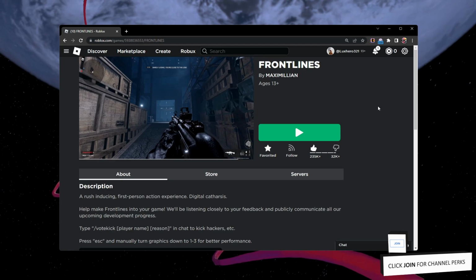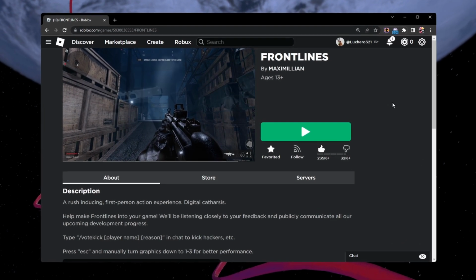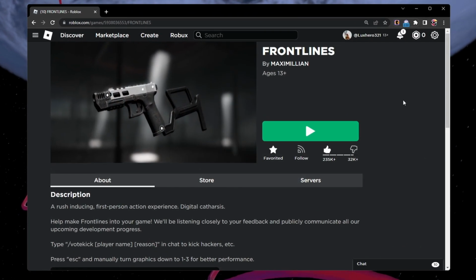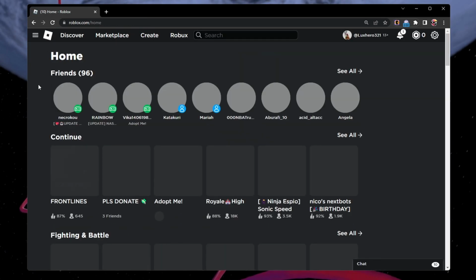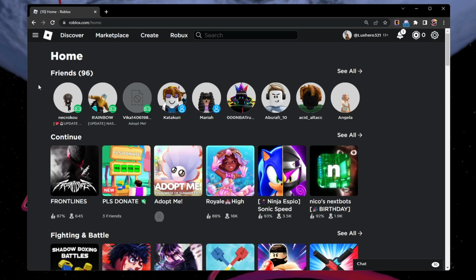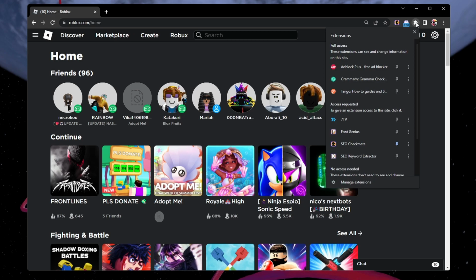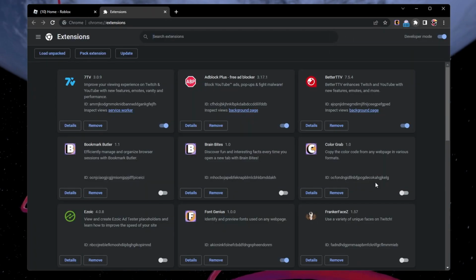If you feel like the Roblox crash problem is caused by your browser, then make sure to use a different browser, such as Microsoft Edge, to see if the Roblox experience is still crashing. If the problem is resolved by switching web browsers, then head back to your main browser, in this example Google Chrome. Right-click the Extensions icon and select Manage Extensions.